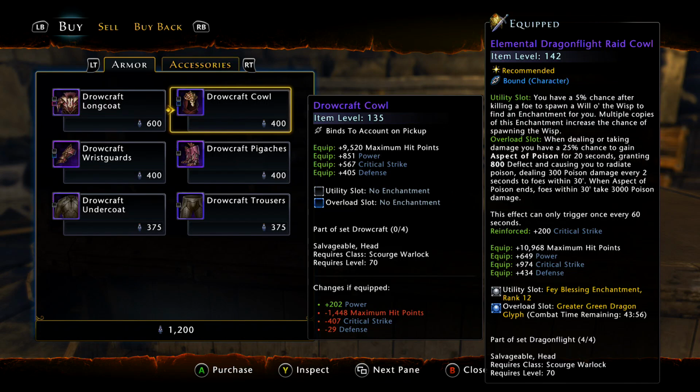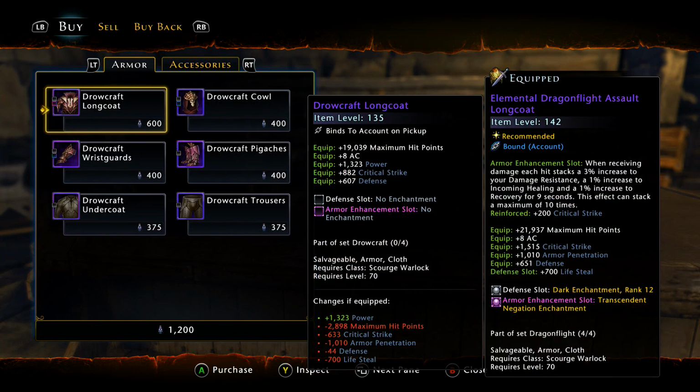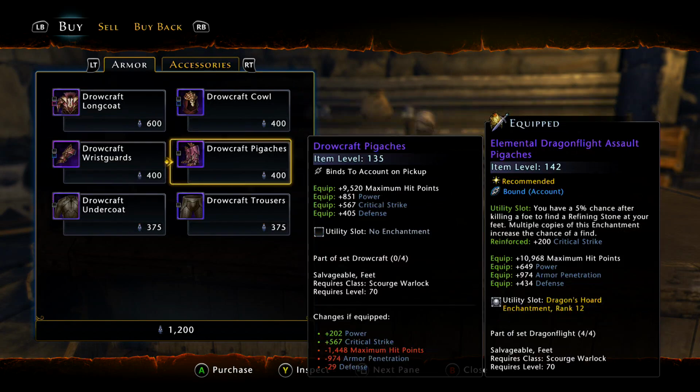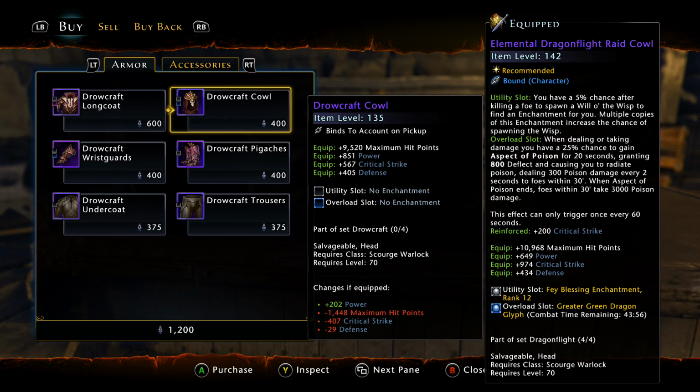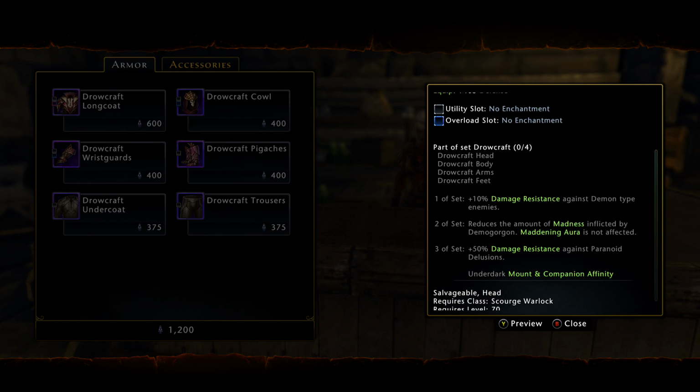Now, to get all of this, obviously it's going to take 3 weeks just to get these 3 pieces, and then another 2 weeks to get the armor. So this does take a little bit of time. It's also item level 135, and the stats are slightly different than the Elven. The Elven is a lot easier to obtain, so if you want to get the Elven, that's not a big deal. The Drowcraft does have a set bonus, which will help you in some cases in Demogorgon, for instance, if you can read the bonuses there.